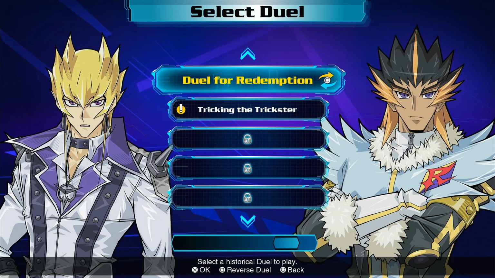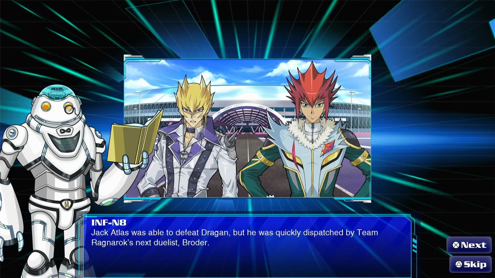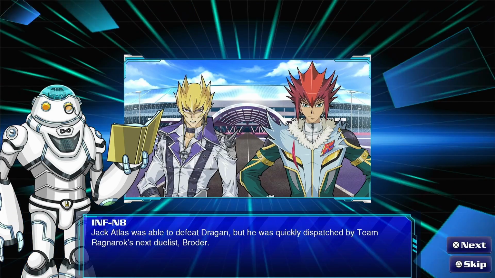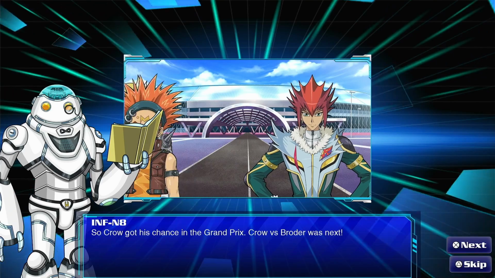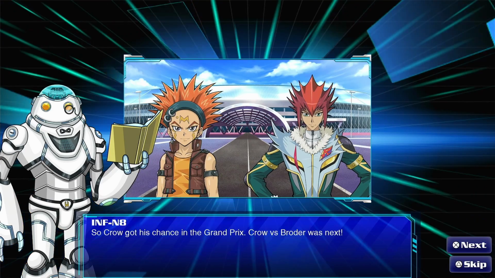Last time, we defeated the first member of Team Ragnarok, and even before he could Secret Summon Thor, the Lord of the Aesir. This time, we are going to be taking on the second member of Team Ragnarok in Tricking the Trickster. Jack Atlas was able to defeat Dragon, but he was quickly dispatched by Team Ragnarok's next duelist, Broder. So Crow got his chance in the Grand Prix. Crow versus Broder was next.